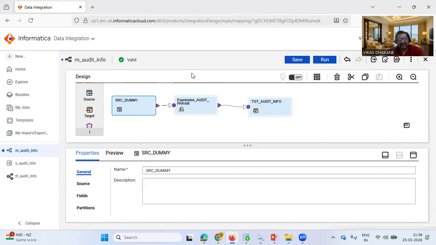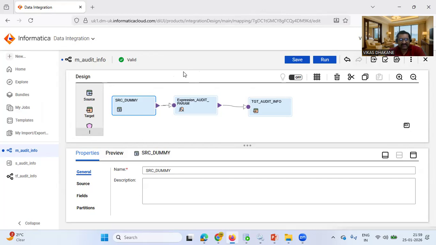So in the mapping, we use all these transformations sequentially as per our business need, and we load the data from source to target by applying different rules in between the source and target. That is nothing but the mapping. Simply, you can consider a mapping as a collection of objects arranged in a particular manner.